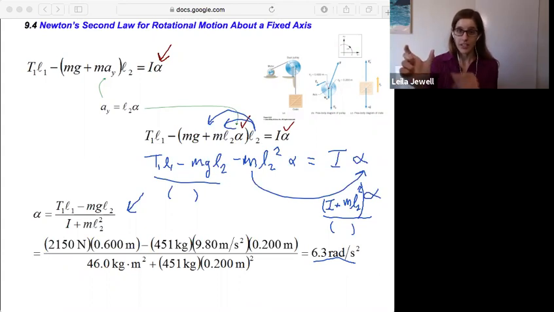Newton's second law equals mass times acceleration. Not that the net force is equal to zero, but net force equals mass times acceleration. And the net torque equals moment of inertia times angular acceleration, I alpha. So that gives you an example of Newton's second law for rotational motion in action.